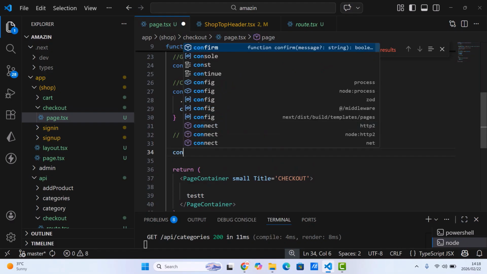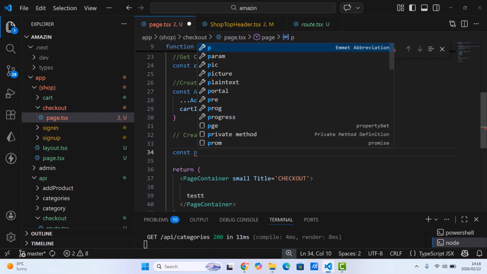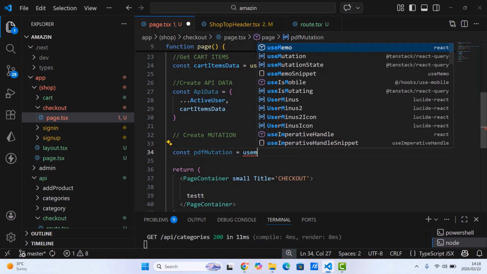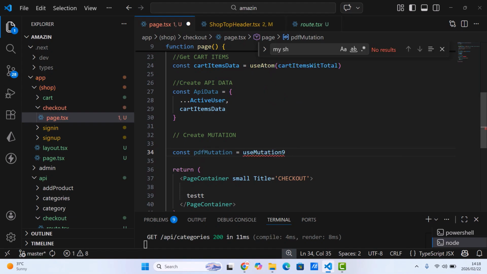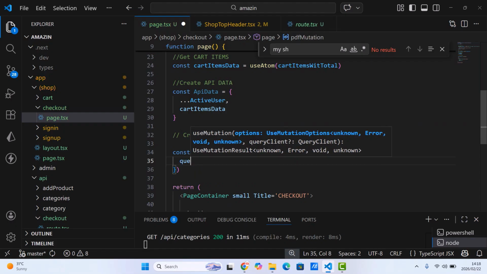Okay, and then we're going to type here const, is this going to be mutation? Yes. Const, let's call this pdfMutation, is equal to useMutation, and then we're going to pass an object here. Let's start with a mutation key.